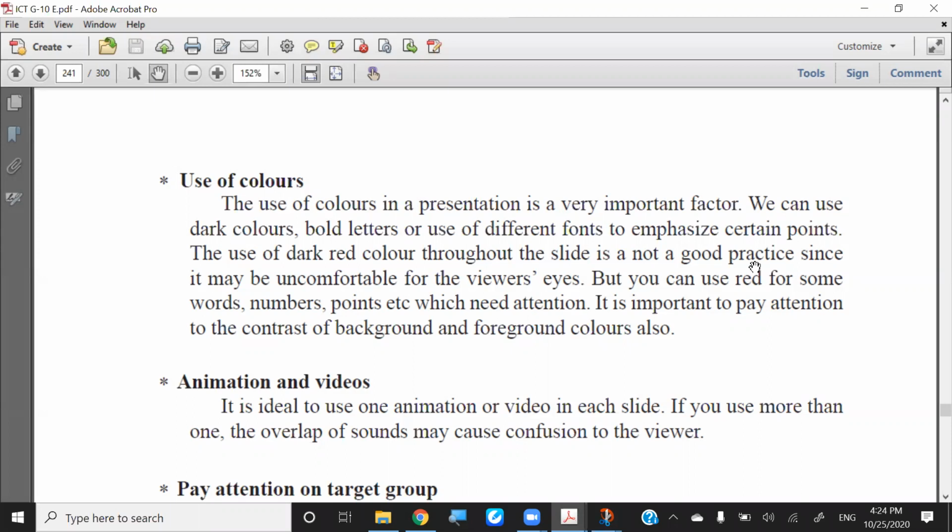And when you are using animations and videos, it's better you use them appropriately. That means like, when I show you about the OHP projector, if I take a 20 minute video about the OHP projector, then it won't be my presentation, it will be the video's presentation, right? So if you need to have a specific thing in your presentation, it's better you capture the specific moments or capture the specific video clip that you need, right?